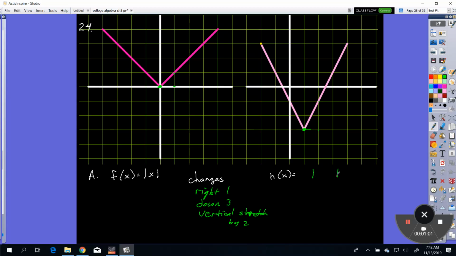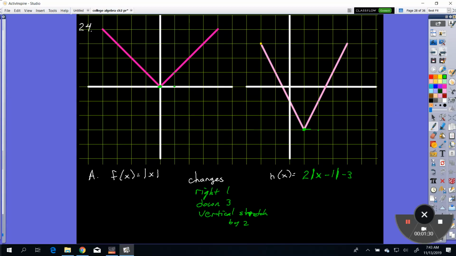So now, because my first graph is an absolute value graph, I know this graph is going to be an absolute value graph. It's going to have an x because it needs a variable in there. And now it's gone right 1. So remember, right 1 means negative 1 inside of here. And it's gone down 3, so that's minus 3. And it's twice as steep, so I put the 2 in the front. Now I know that is already on your paper, but you should be able to calculate that as well.